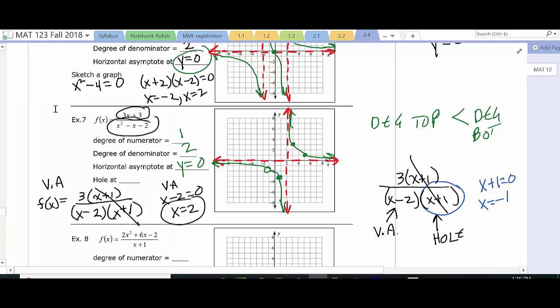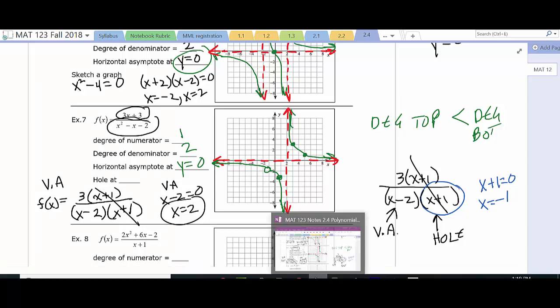Because the degree of the numerator was less than the denominator, that's automatically your asymptote. This is where it's a little tricky: the one that's left over is your vertical asymptote. So you have x equals 2, and then the one that canceled just means when x is negative 1, the graph has a little hole in it. The reason is, there are two things that make the denominator 0. There's 2 and negative 1. That's the asymptote, that's the hole. That's how it works. So that's how that particular graph would go.